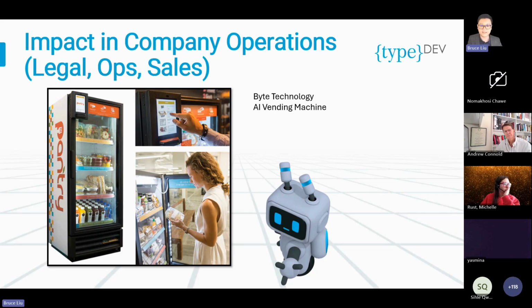there is a company called Byte Technology. That is an AI vending machine. The picture doesn't properly represent it, I do apologize. You would tap your card on the machine, you would open up the door, you pick out things, and there is a camera inside the machine that would analyze and determine which products you picked up, and then charge you automatically on your card once you leave. So you can take as much of the product as you want, and the idea is that the AI model would then determine exactly what it is that you took.